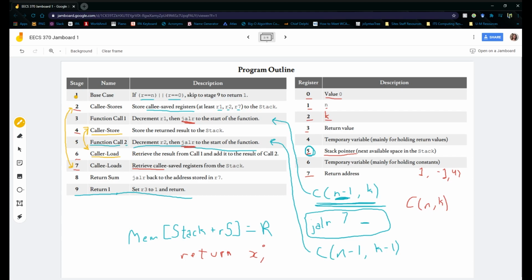Each of these are stages that are roughly what you'll write in your program. They should be half a dozen lines long, 6 or 7 or so each, and some of them are just one line. That's about what your program will look like in the end, 6 lines for each of these stages.